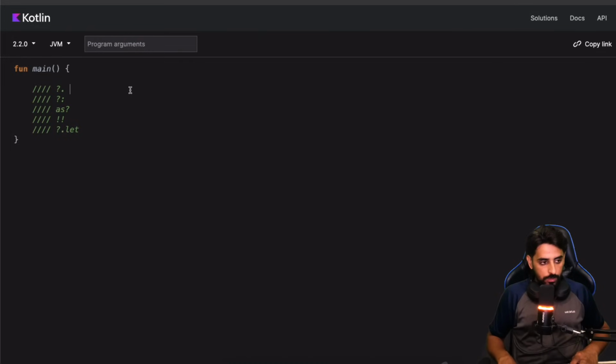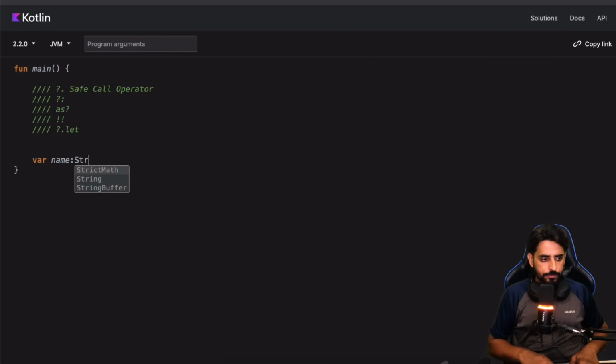I'll start with this first one, which is called the safe call operator. So what exactly does the safe call operator mean? Let's say in Kotlin, whenever you create a variable, by default, let's say I create a variable var name as String, this is considered to be non-null. It's for sure, it's a done deal. When I say non-null, what I mean is that, let's say I assign a value to this, for example Khan, and later on I try to update the name to null.